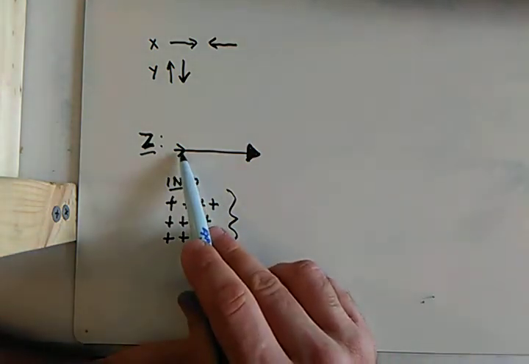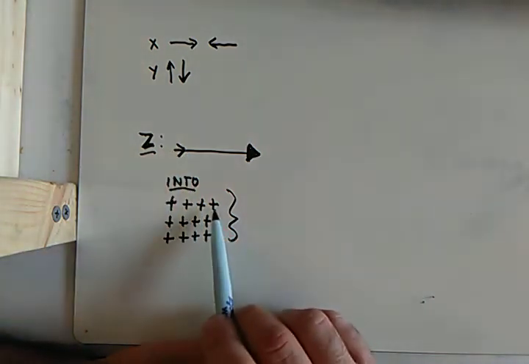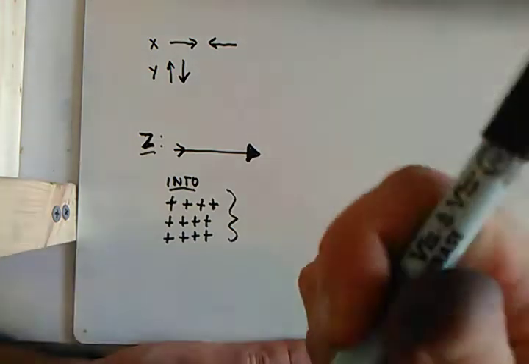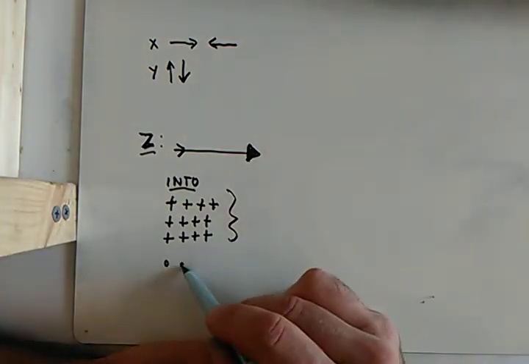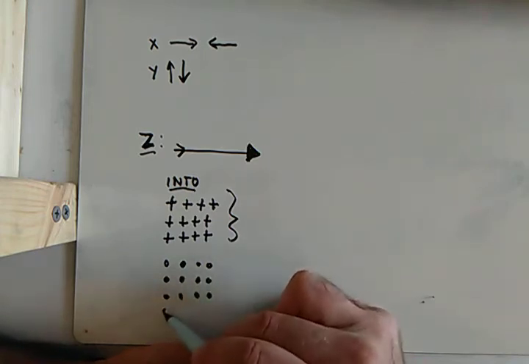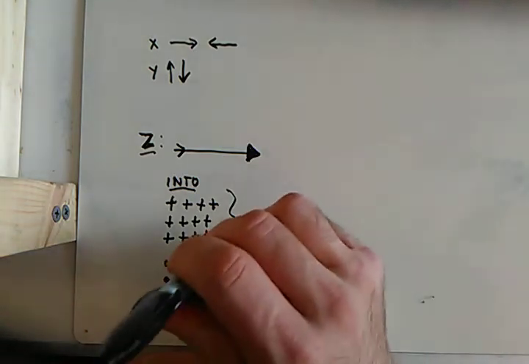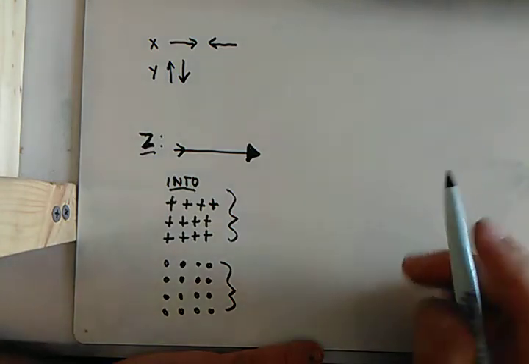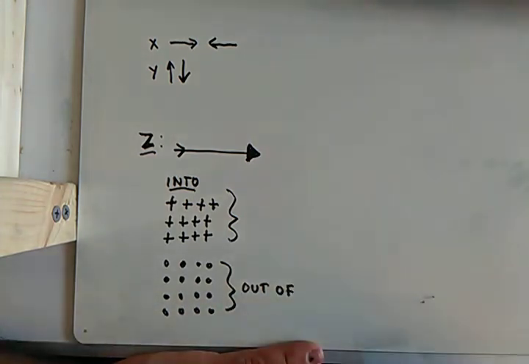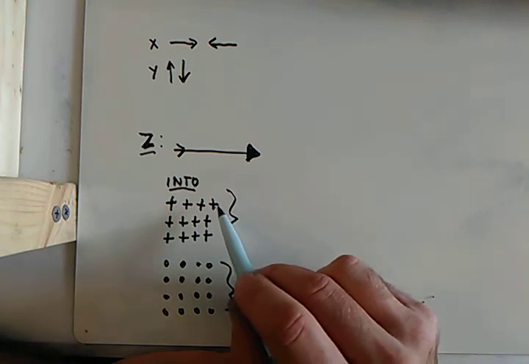Now, this makes physical sense. Because look, the arrow, as it goes through the paper, rips a hole in a way that follows the feathers. Now, there's only one other way to go, out of the paper. So we're going to draw something that represents out of the paper. This represents some arrow that's popped through the paper, out of the paper at you. We'll say out of. So the dots represent out of, the plus signs represent into.